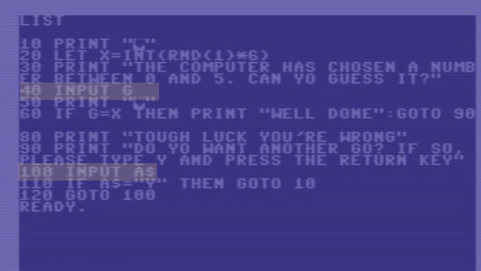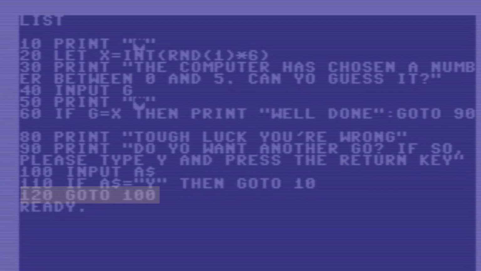Now, in BASIC terminology, the dollar sign is called a string, and A$ is known as a string variable. So why is the string or dollar sign necessary? To understand this, you need to know a great deal about how the computer stores and handles input, and we'll get to this in more detail at a later time. For now, the important point to remember is when the computer is expecting a number, you use INPUT A, INPUT B, INPUT X or whatever. And when the computer is expecting a letter or word, you must use INPUT A$, INPUT B$, INPUT X$ or whatever.